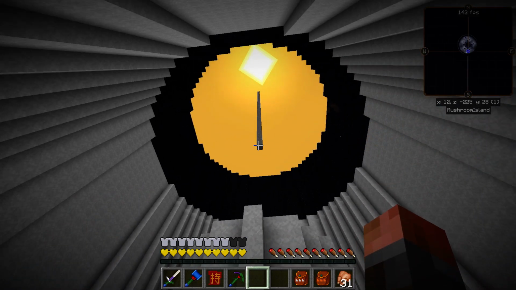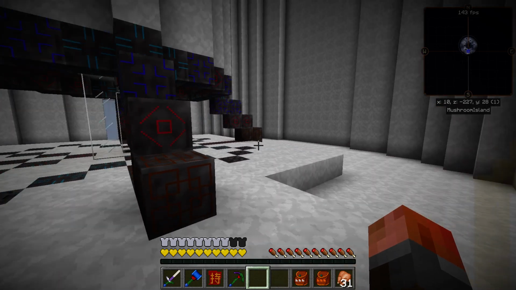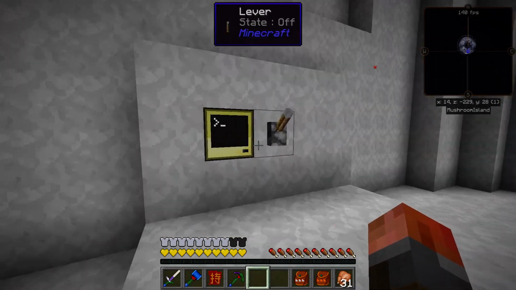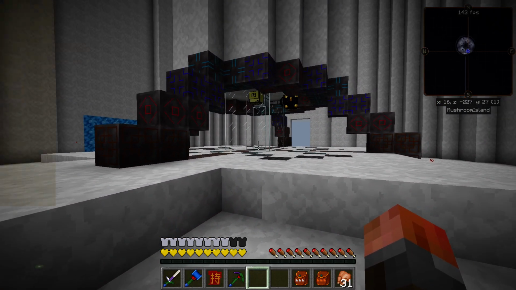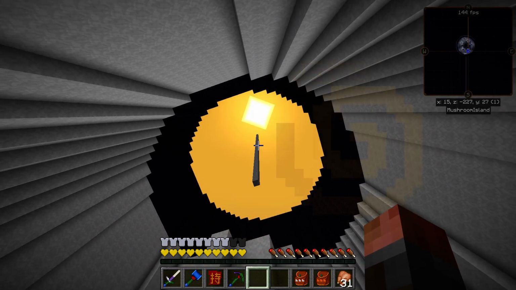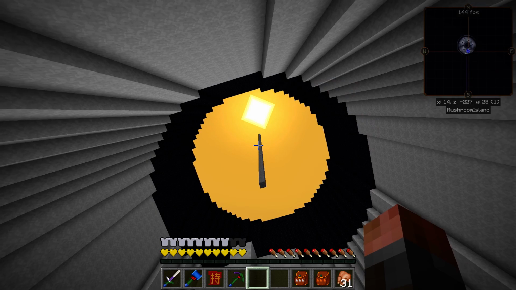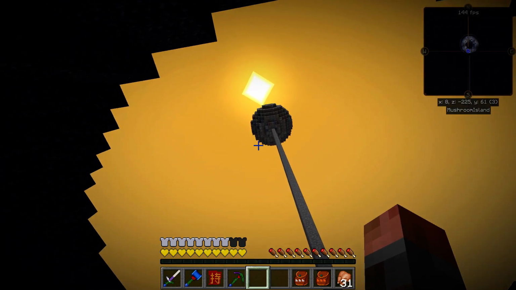Okay, and let's exit this for a second. So let's see this in action. Okay, so what you should see is an item drop. There it goes. And then an asteroid should arrive. There it is. Look at that. An asteroid full of ores.